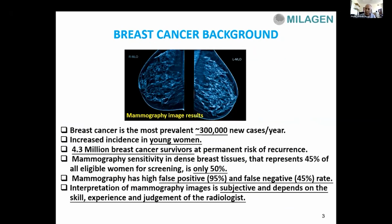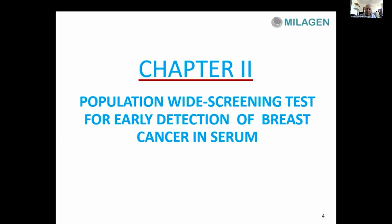We focused on the 4 major cancers that account for 50% of all cancer, basically. And if we just focus on breast cancer per se, for 50% of women the mammography sensitivity is like flipping a coin, it's 50%. And a lot of benign conditions are considered positive. When women are considered positive, 95% of them are called back based on mammography diagnosis, and 95% turn out to be false positive after biopsy. So this is the best standard for breast cancer.